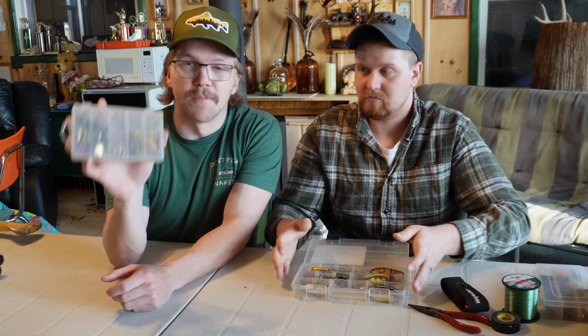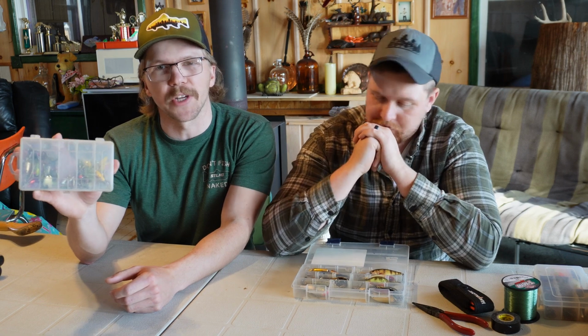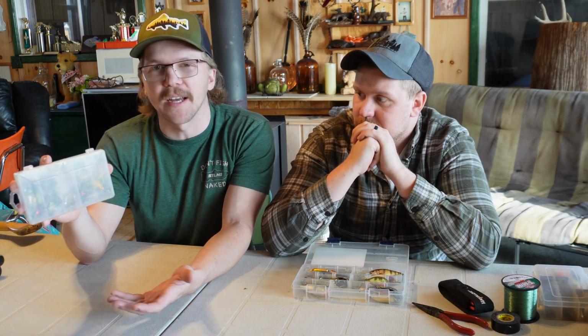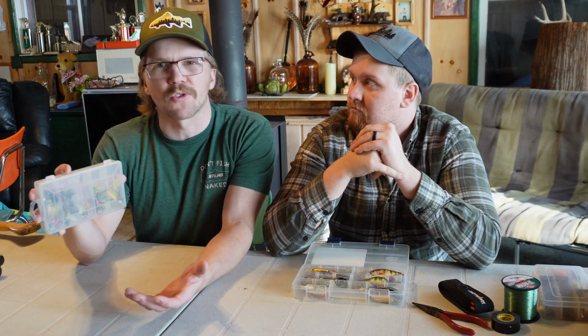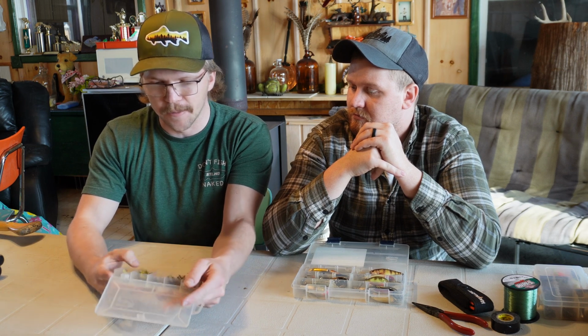So I also brought a small box of spinners. Generally with spinners, we're not going to use them too much unless we're shore fishing. They're good for using from the campsite, or if you're casting a stream or moving water, they work good. I have all different types of spinners in here.